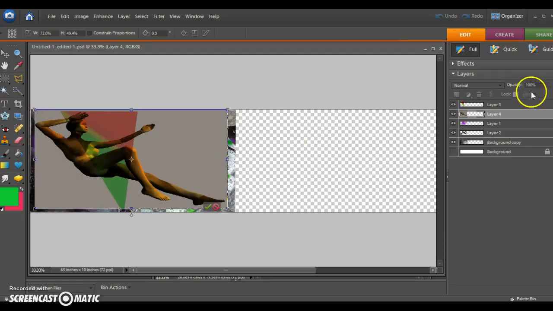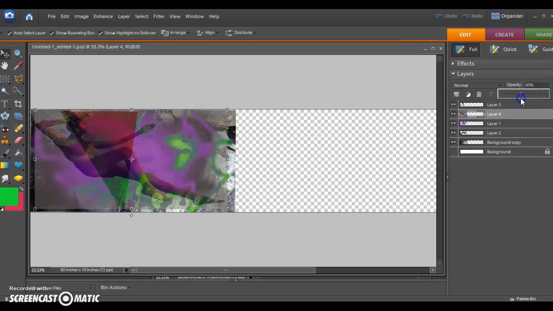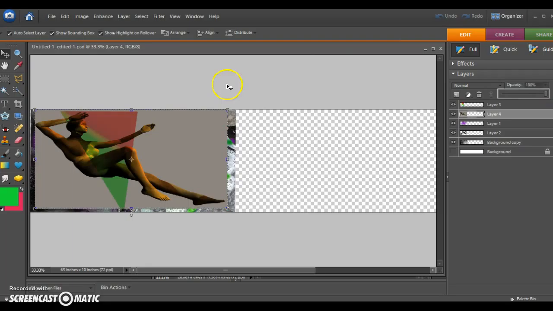And again, you have the opacity up here, so I can actually deal with the opacity and do it that way, but I like to isolate things. When you have every image on a separate layer, it's easy to move things around. Just remember, it's like stacks of paper, stacks of drawings.